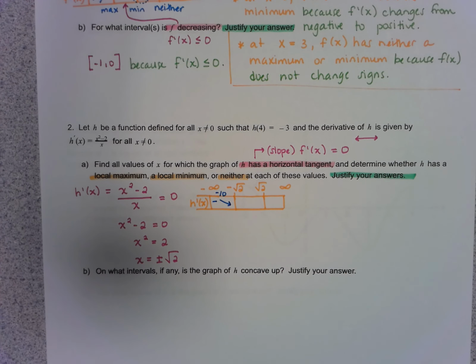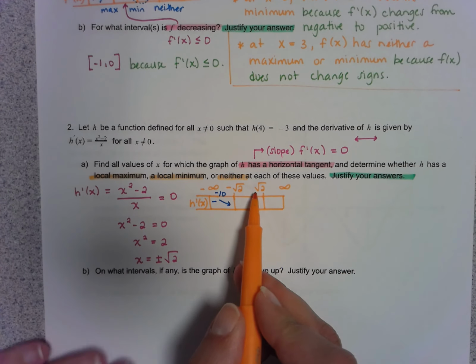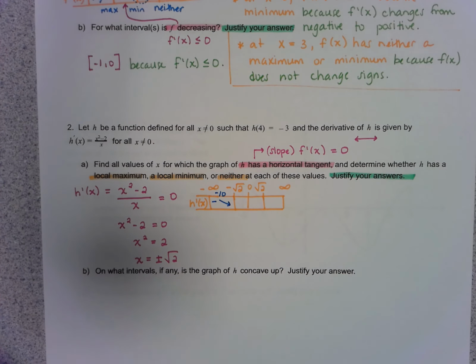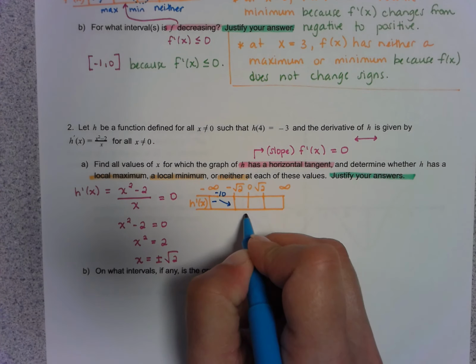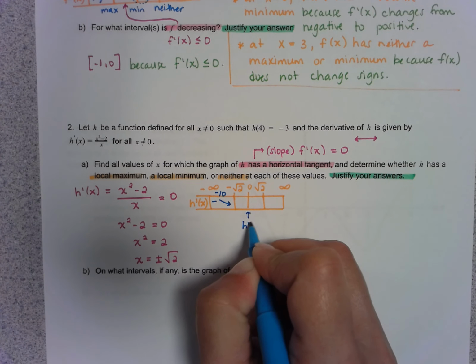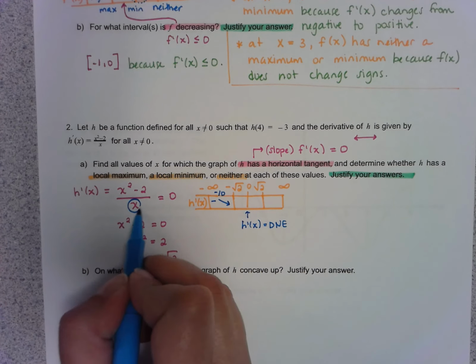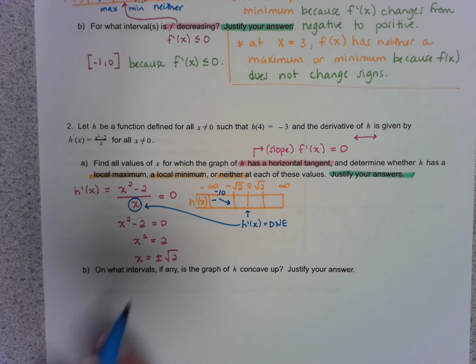Now, I forgot one thing here, and I do apologize. When we're doing this, in addition to including these 2 points here, I'm going to include the number 0. Now, 0 was not one of my horizontal tangent lines, but it is a place where the slope is undefined. And the reason it's a place where the slope is undefined is that it's a place where the denominator equals 0. The reason I'm including that is that that's going to be a place where the slope can change signs, even though it's not one of the numbers we're going to officially answer as part of this answer. So I apologize. I was going too fast and I didn't stop to think for a second, but that was a good thing to think about.